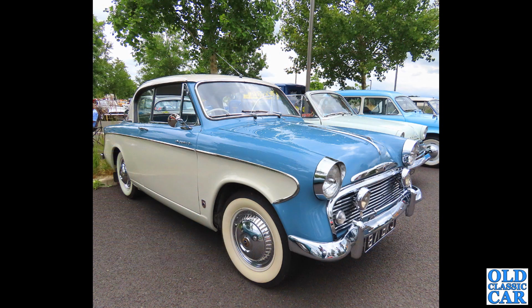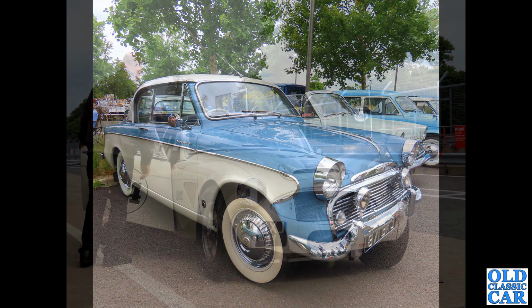And we are back down to the British Motor Museum, and if you've been on the channel for a while you'll know I did a video all about the Roots Group gathering in 2024. And this was just one of several Sunbeam Rapiers that appeared there, but this is a fairly early example of an Audax era Sunbeam Rapier. What a beauty that is.